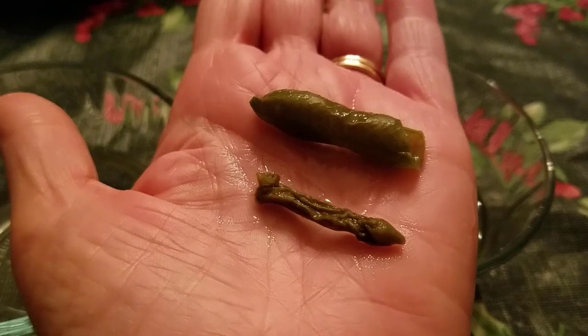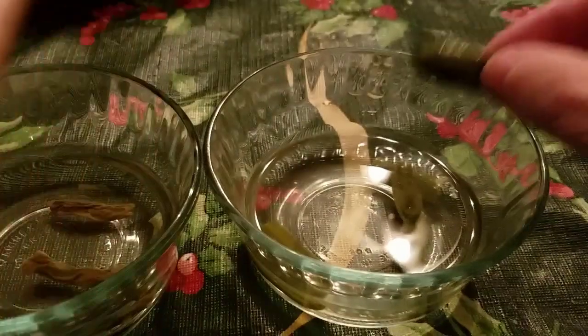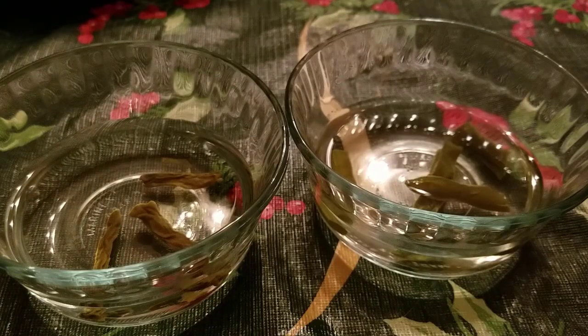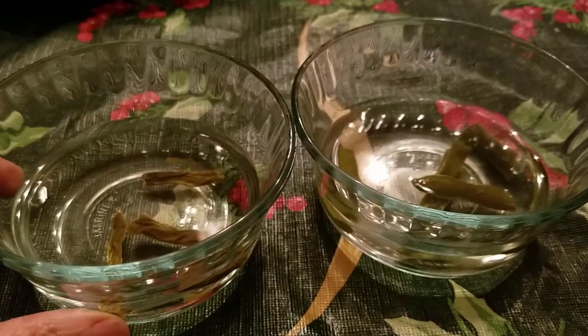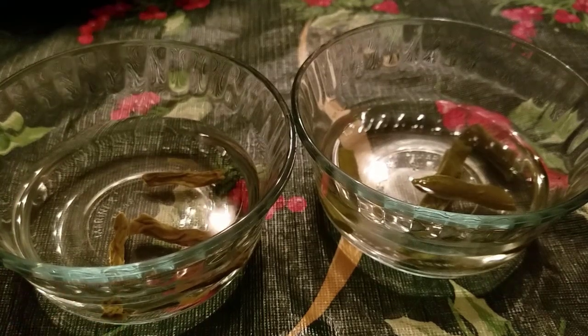If you're ever wondering if you're going to like dehydrating something, I recommend trying it in a small amount first, rather than buying a whole bunch, not knowing how it's going to turn out for you. Just test it out with a little bit first and see how it goes, and then decide whether or not you want to do more. As an example, I had mentioned how, especially around the holiday time, there are those huge cans of green beans, really cheap. I will not buy them. Even if you gave me a bunch of cans of green beans for free, I would probably not ever dehydrate them because they just didn't work out well, whereas the frozen ones did.